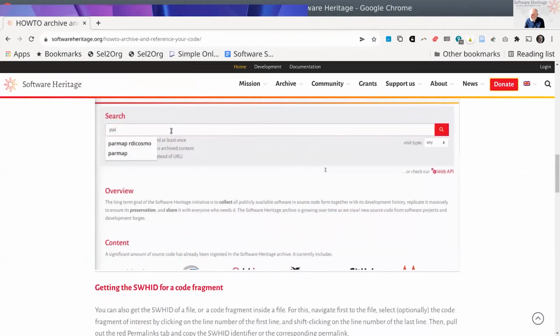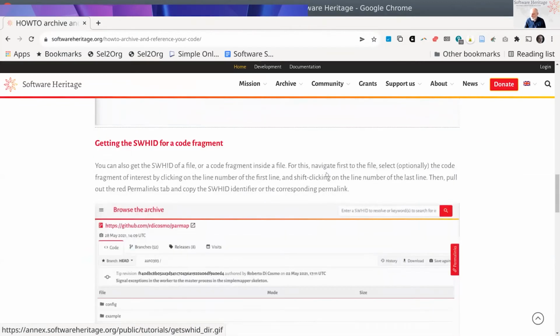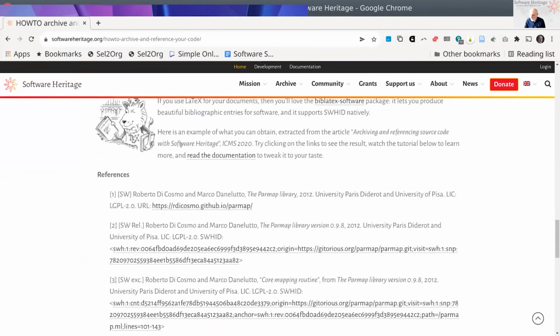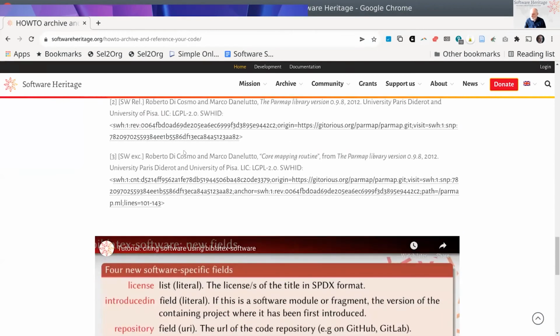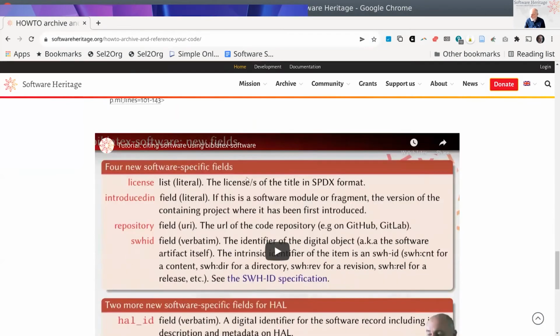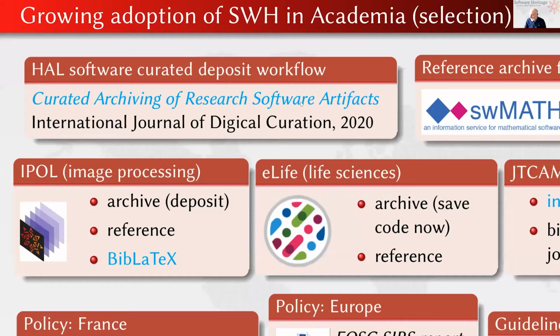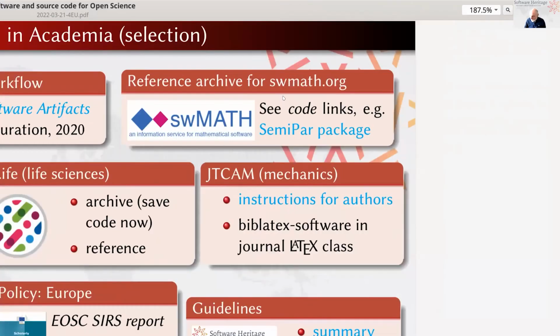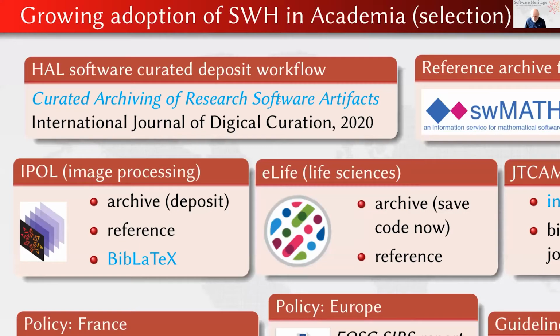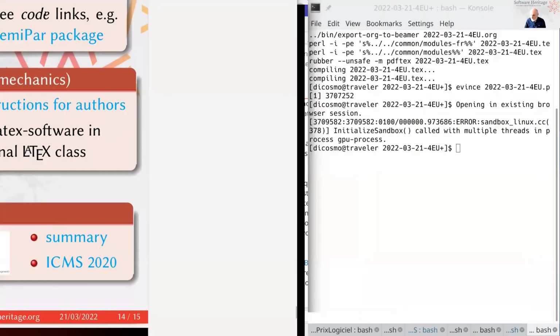And then how to use the software. You have a live demo, how to get your identifiers and how to use them in, for example, a BibTeX reference. Here you have a short tutorial about this. So again, we really tried to make as much as possible available for your use.